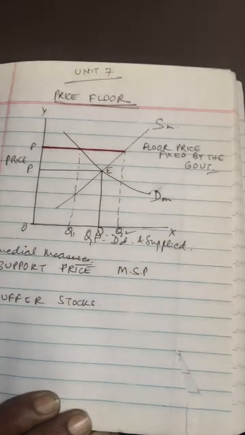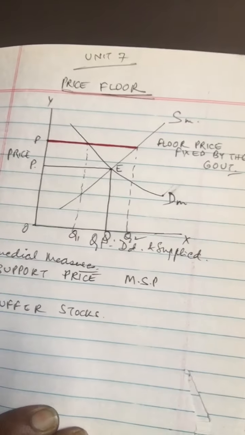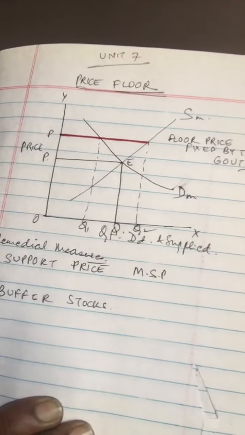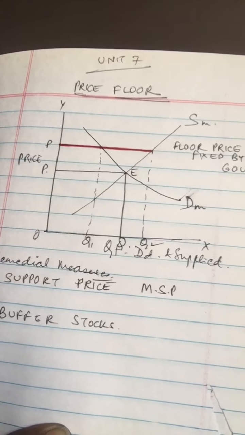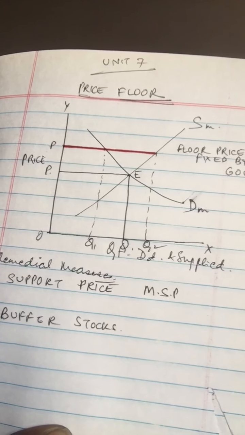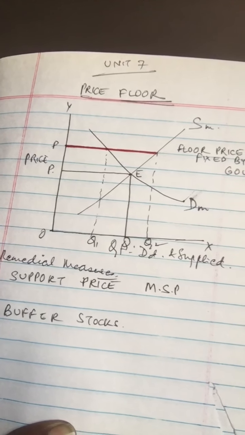Of late, you've been hearing a lot about minimum support price and the farmers' agitation that's going on. That means the government has been giving this provision to our farmers. So here it is. Let's just understand what it is. In the figure we see that OP is the equilibrium price and OQ is the equilibrium quantity.